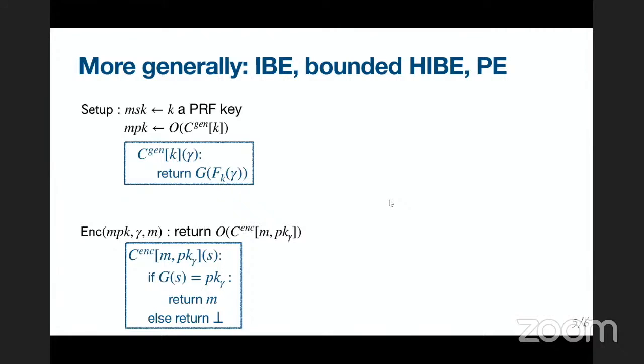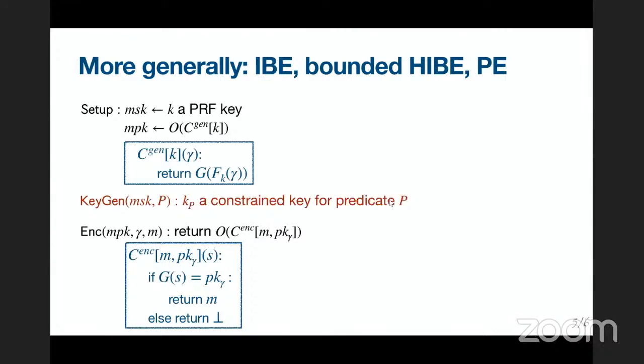And so now to encrypt, you do the same as before. You just obfuscate a circuit that outputs the message if you know the preimage for the public key, where the public key is the PRG evaluation of the PRF evaluations. And so now what happens is that, for instance, if you define a key gen process that outputs a PRF evaluation on some inputs, this gives you IBE. Basically, each ID will have only a fixed preimage for the PRG, and if you use this PRG evaluation using this preimage, then you encrypt to this target identity.